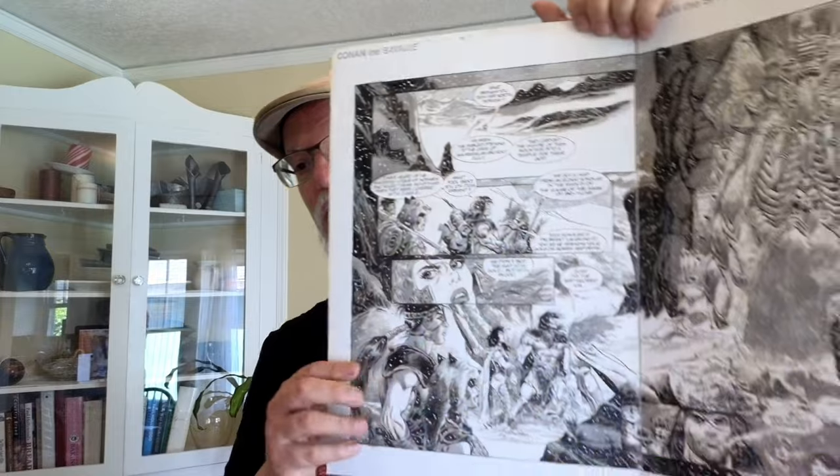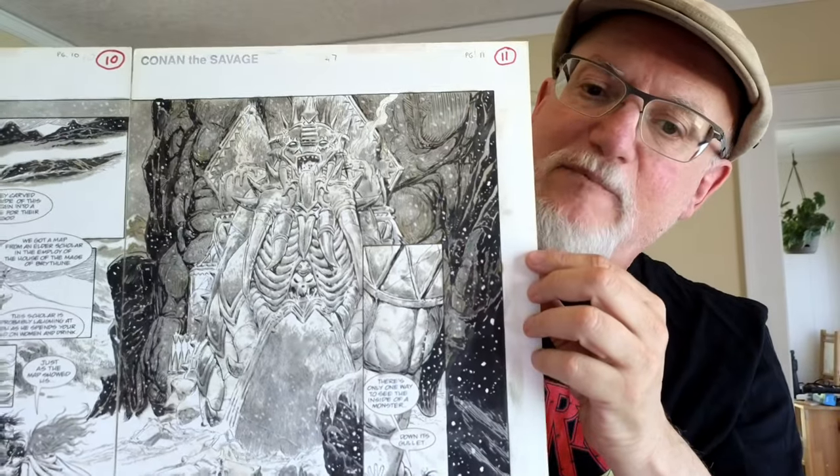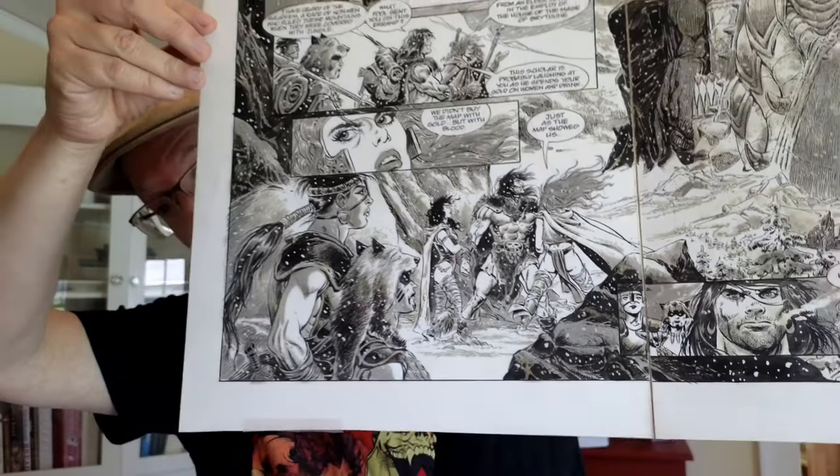Perhaps that was Gary Kaspuz doing the pencils earlier. Here — and I don't really know how to pronounce his name — Kaspuz is from Conan the Savage, another black and white Conan magazine that lasted for a while. He did a double page spread doing the inks and gray tones everything himself, and probably had more time to spend on it, because this is just a beautiful double page spread. Conan and friends seem to be in the arctic wastes and have discovered some alien or Cthulhu-like temple hidden away. I own all the issues of Conan the Savage but haven't read them all yet — this is one of my favorite art pieces.